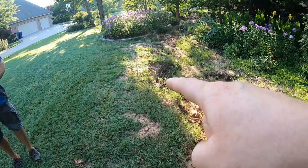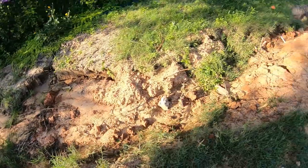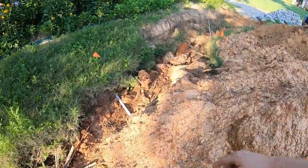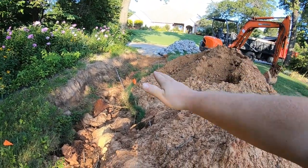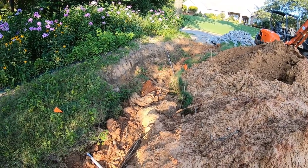So there's a Cox cable, looks like it. Anyways, see, there's a bunch of stuff. So we're just gonna excavate, or kind of valley it out, put some fabric down, and add the rock, backfill it with dirt. So let's get to it.